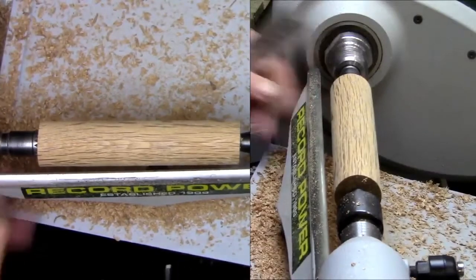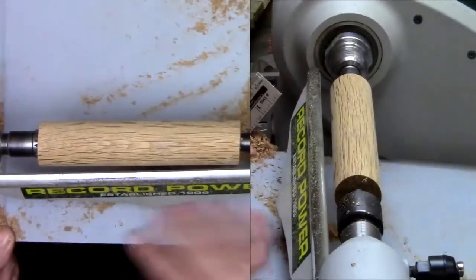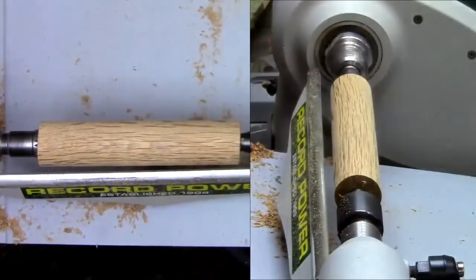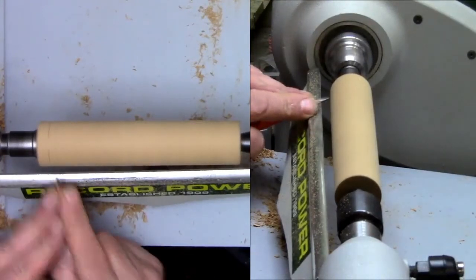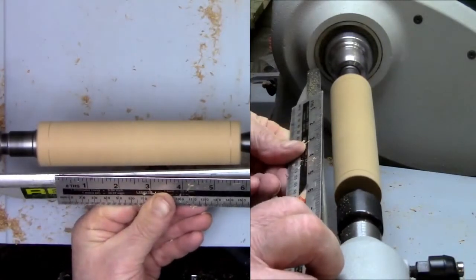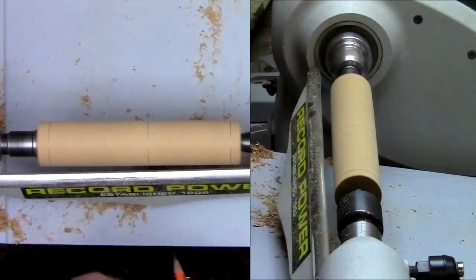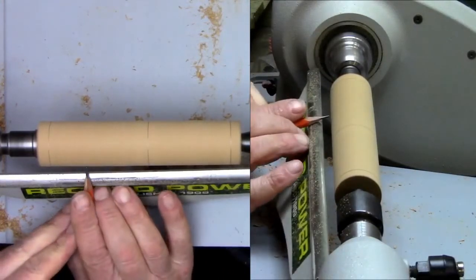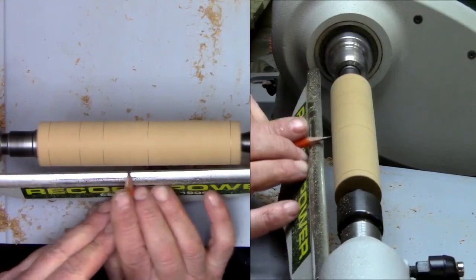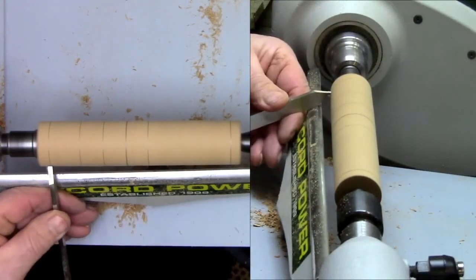I'll put some measurements onto the material now, and again, it's a good thing to do when you first start turning, to try and work to measurements so that you have some, and do multiples if you can. So I'm just going to put a pencil line on each end, and then I'll put some measurements on there, and I'll measure about 1/3 of the way across for the handle, and then I'm going to divide it into 3, and the 3 pencil marks that I've just put onto the material there are to produce the captive rings.